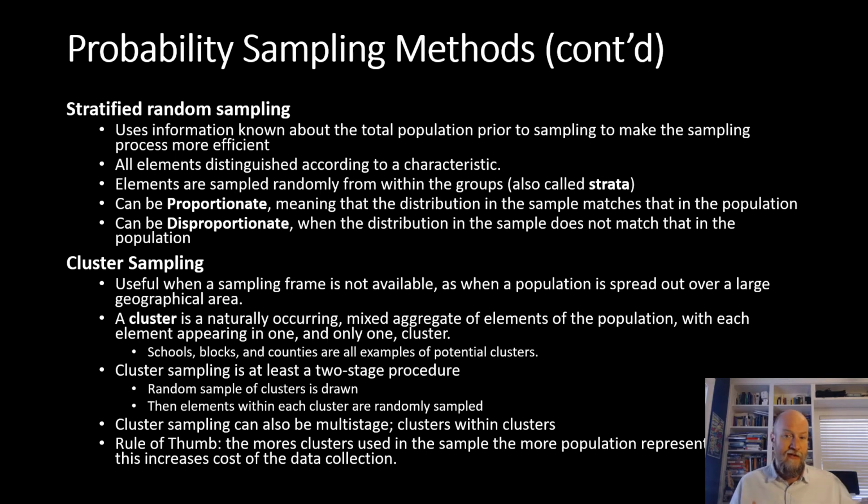I'm going to randomly select 10 school districts from Alaska, from New York, from Connecticut. Now I've got these much more manageable clusters, and I might go in and then have a full list of all the students in each of those school districts and randomly select students to participate in my study. The more clusters are used in a sample generally, the more it is representative of the overall population. But this increases the cost of data collection. The more you cluster, the more stages you go through, it can get a little more expensive and more difficult.